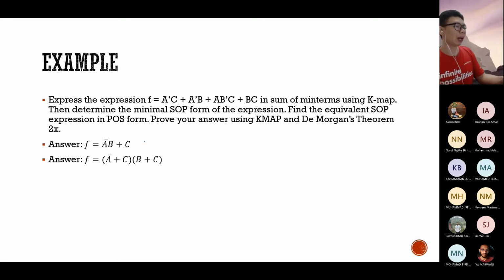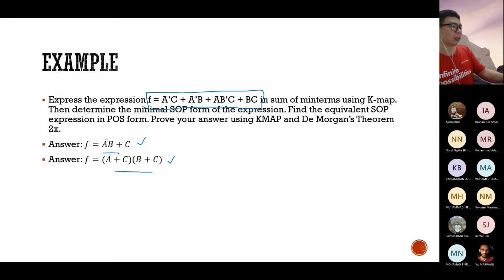All right, so I'm not going to do this full example over here because this is the same as the previous example. I'm going to outline to you how you do it, and then this is the final answer. And once you're done, you should get this one as your answer. You can double check it over here. Okay, first, what do you have? You have this f expression.